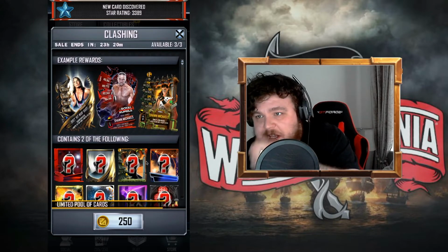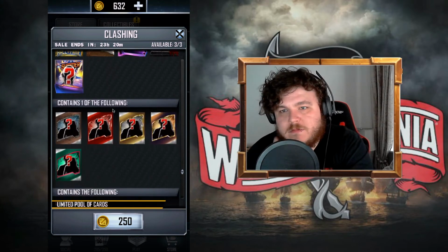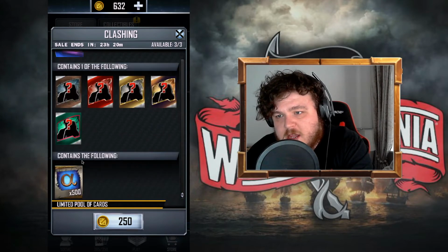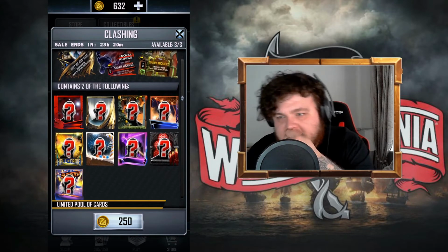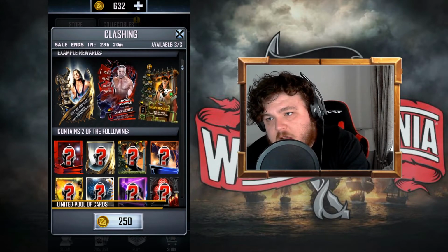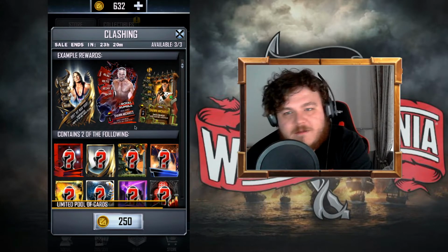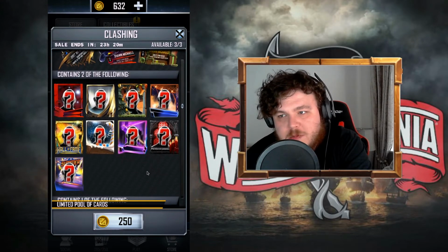Then the Clashing pack is here. So again, it's essentially the quest, but the Bitter Rivals quest pack. Get 500 Alpha, 1 train up card, and then 2 chances at a SummerSlam to Royal Rumble, and the cards are going to be Bret Hart or Shawn Michaels. I guess for images is the only reason you'd want this pack at this point.